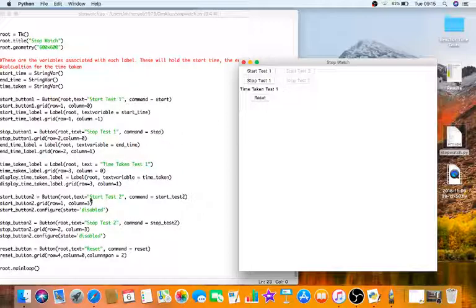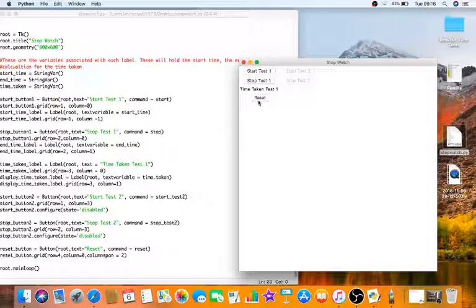Last 2 things that I've got there are 2 more buttons. I haven't really done anything with them. I've got the start test 1, and the thing for me there is that I've configured it to a state called disabled, so that when I try to click on start test 1, because I've configured it to a state of disabled, then I can't click on it, which is something you might be able to use in the future. Again, it's done the same with stop test 2. It's disabled, you can't click on it, it's not going to do anything.